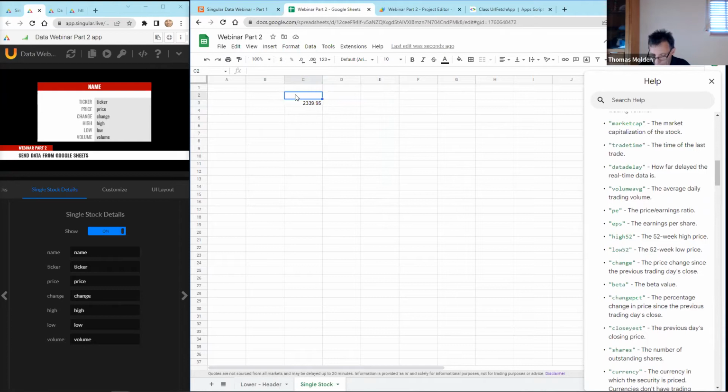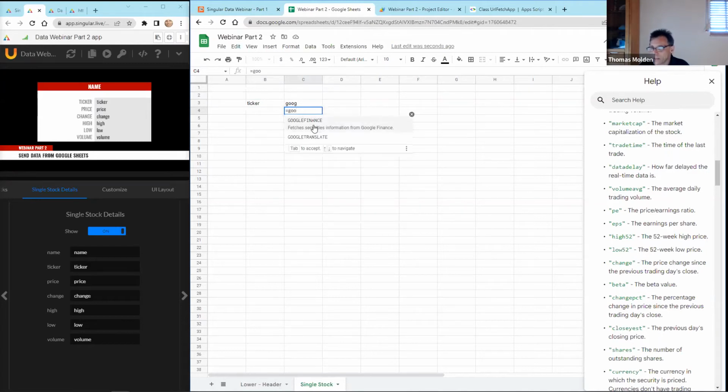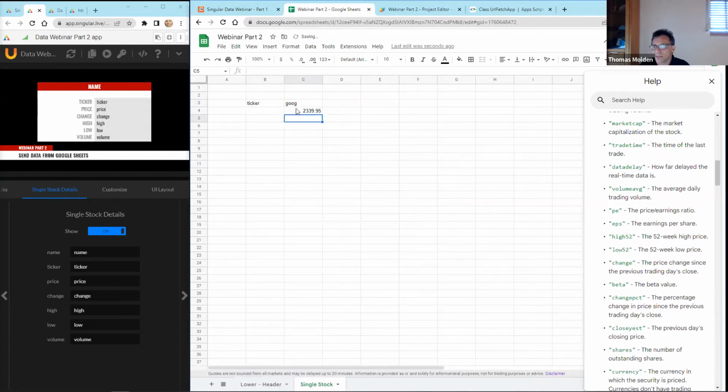Let's say I use this field to enter the ticker symbol. I'll enter there my Google. Then what I want to request is the Google Finance from whatever the user enters here, and I want to get the data. So now that's Google, but that's, for example, Apple or Microsoft has this symbol, and we'll get the details there.